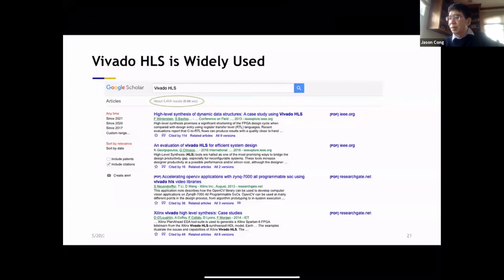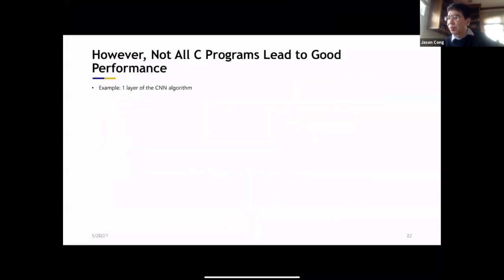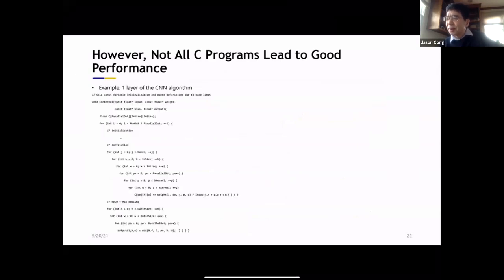So you say, that's great. So now I can compile my C programs into FPGAs. So why we're not doing that? So definitely you should do that. But I want to warn you is that not all C programs give you good performance, which is not surprising. I think this community knows well, not all C programs give you good performance on CPUs or supercomputers either.